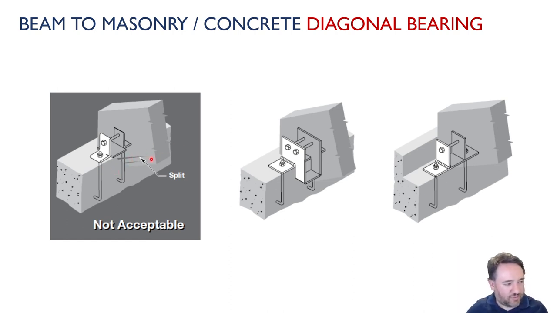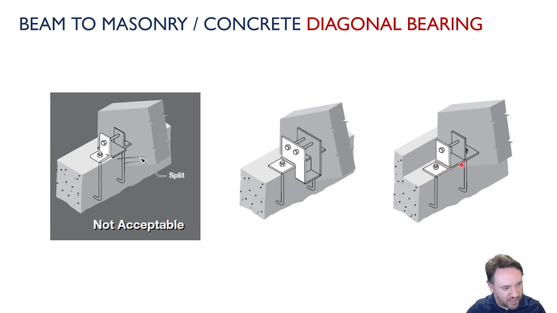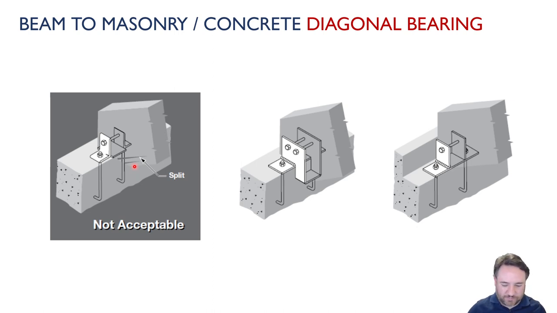I want to definitely avoid having a connection like this. One way is to lift this beam up higher so that I extend the bearing surface to basically the entire bottom. Another way is to make a kind of seated connection where I pick up that bottom as well — notching the beam but picking up both bearing surfaces. And of course another option is to cut a notch out of the concrete, designing the concrete to have a lowered sill for sitting the beam so I don't expose the bottom edge of that angled surface and make myself subject to these splits. All of these pictures are from the Introduction to Wood Design book from the Canadian Wood Council.